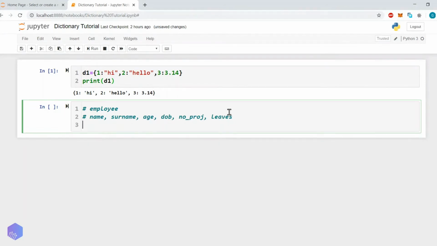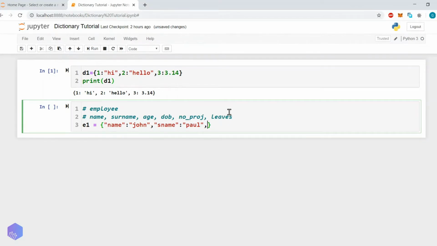So let's start creating a dictionary. E1 equals to, what will be the first key? Name. For example, the name of the employee is John. Next, surname, so we write S name, let's say Paul is the surname.